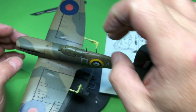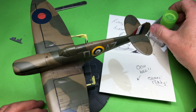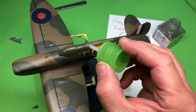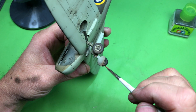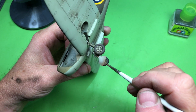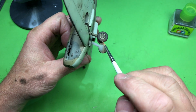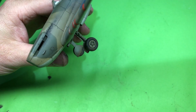So it's the same with the pitot tube underneath the starboard wing, port wing. That went on just at this time now. I'm not showing it because obviously there's no need. So then this, when the glue goes off, it gets sprayed up to match. Using a bit of pigments on the undercarriage, on the wheels, just to dirty it up a little bit. And I think really we're coming to the end of this build.